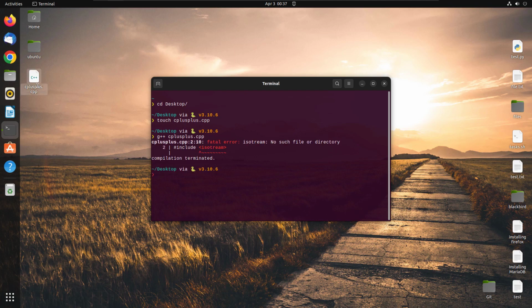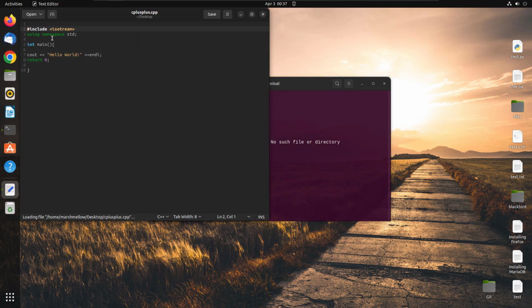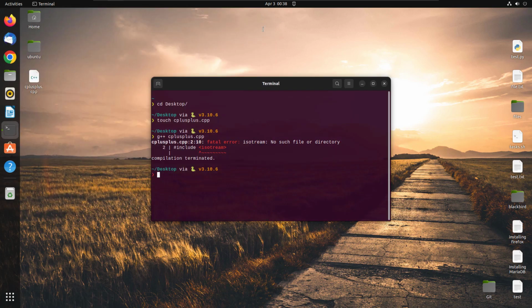Okay, so I think that we wrote the name wrong. It is iostream, right? So just change the spelling, and then we will rerun this. Okay, so here you can see we have this executable now with us, right? I'll again put it on the left hand side so it's more clear.